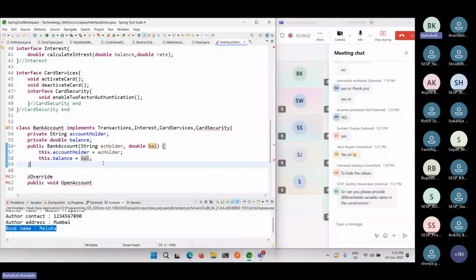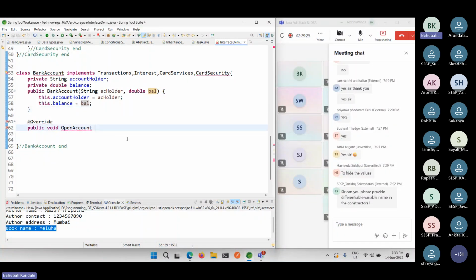So I just change the name of local variables.